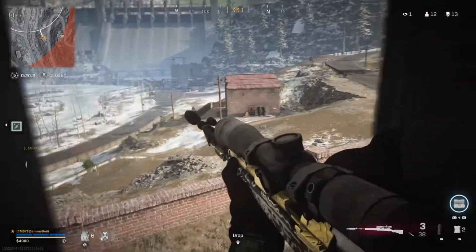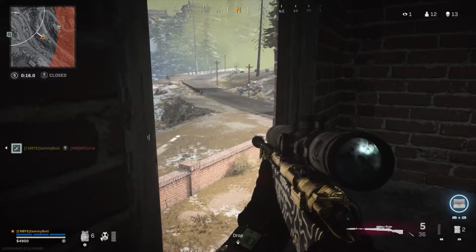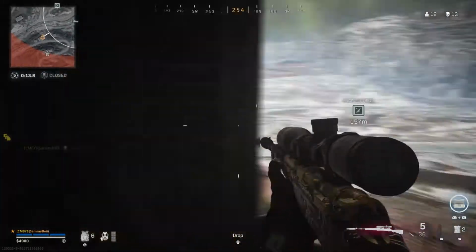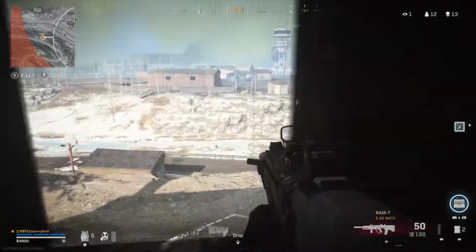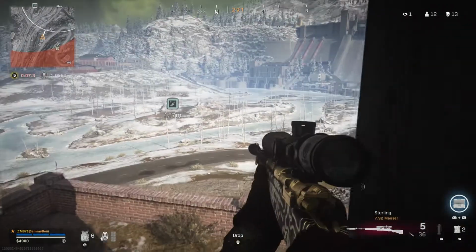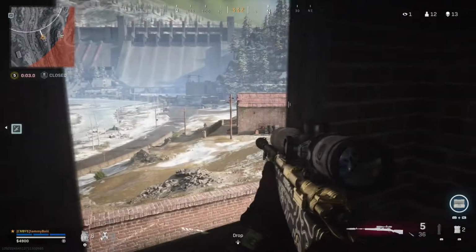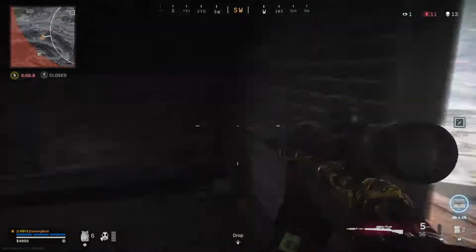Every time you clear a building or something, always try and take in your surroundings, because when you get in a gunfight, you often forget what's going on around you. So once you have killed someone, what I did there was obviously just check out the windows, and you can see I'm just trying to regather what's going on. I've missed a bit of the game because I was in that gunfight, and so now I just want to make sure I get my surroundings again.